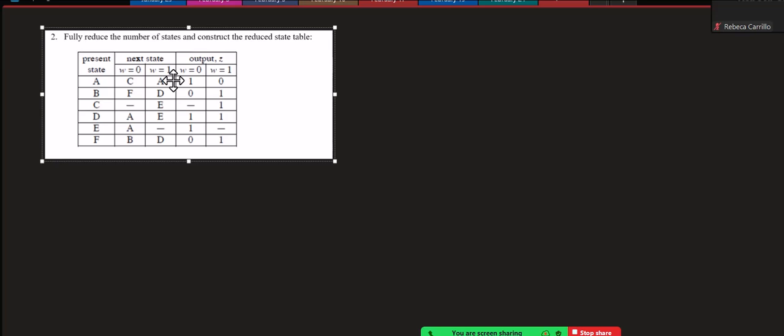I usually start with a way that would make as many things the same as possible. So I would start by assuming both outputs are 1. You could assume both 0, you could assume 0, 1, you could assume 1, 0. There's not a rule for that. But I'm going to assume they're both 1, and that gives me a whole bunch that'll be in the same group.